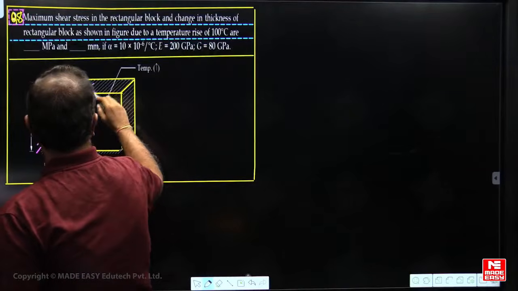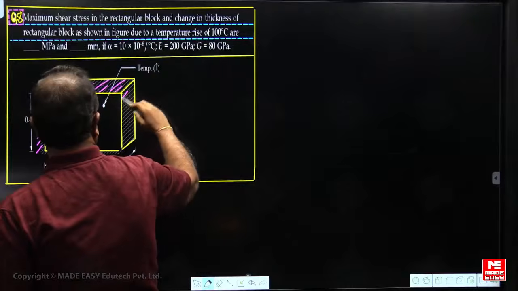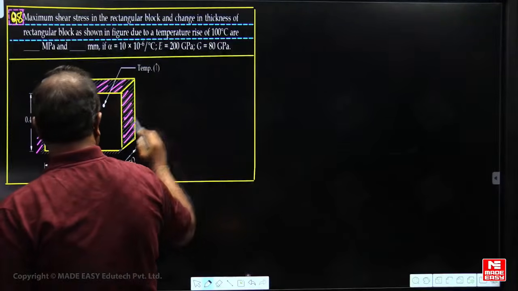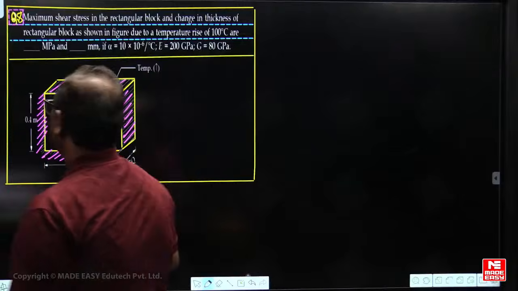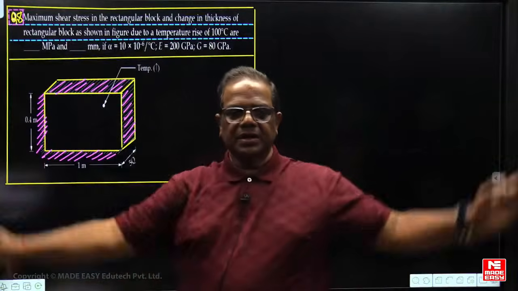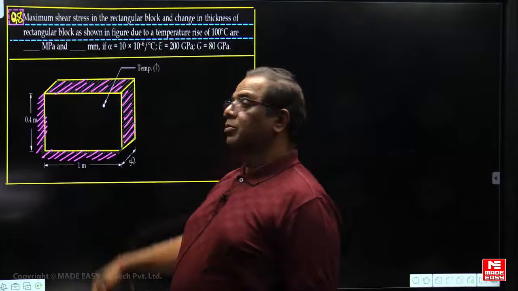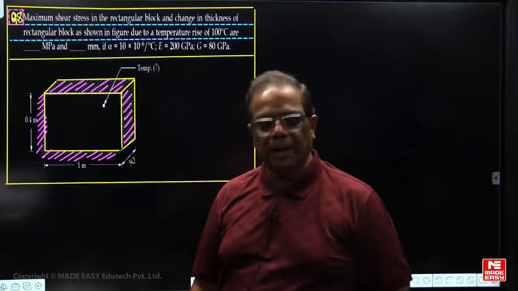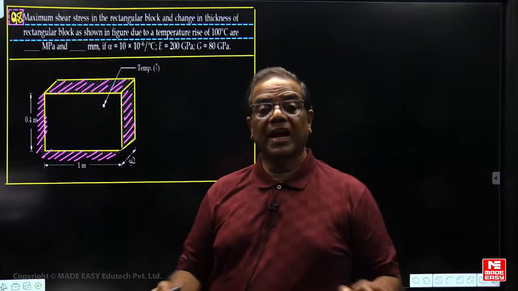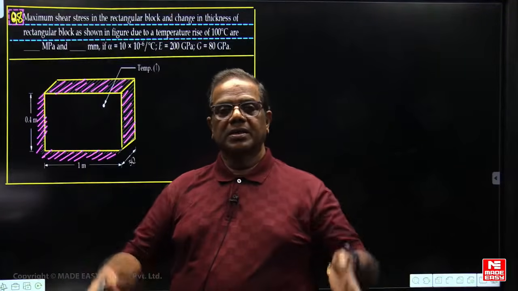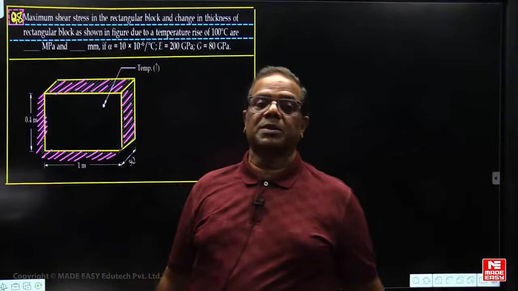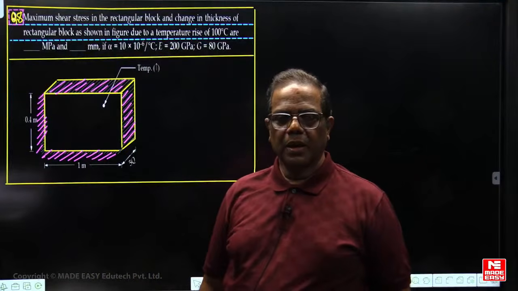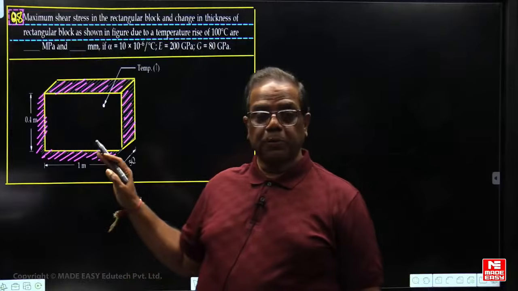It is restricted in two directions. It is restricted left and right and top and bottom. दोनों डायरेक्शन पे restrict किया था. Most of the GATE papers so far, they are asking either restricted in one direction or restricted in three directions पे पूछ रहे हैं. अभी तक इस टाइप ऑफ क्वेश्चन नहीं पूछा था.